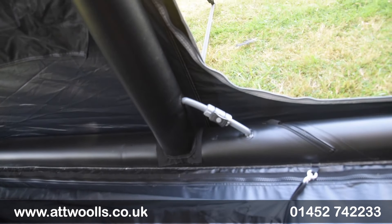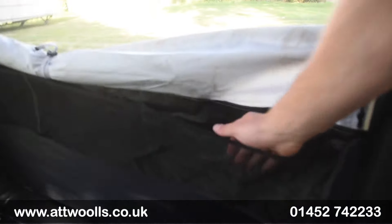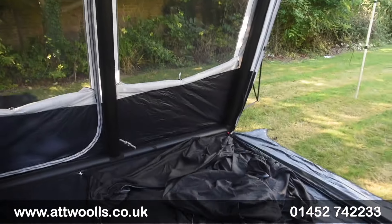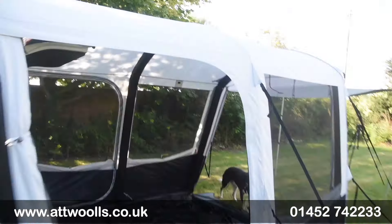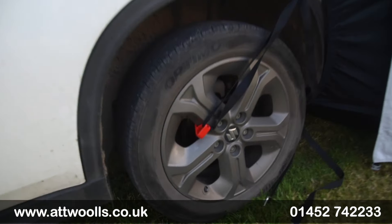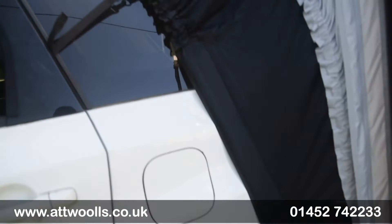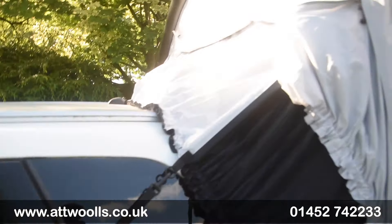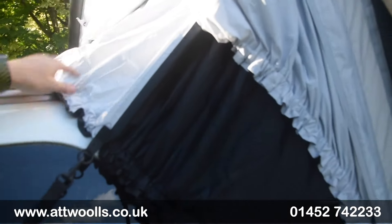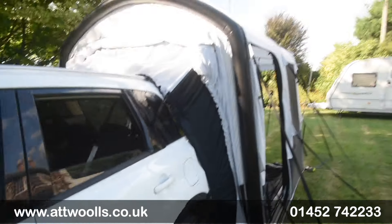There are little isolating points for the tubes, and a small storage pocket located beneath the window, which is quite nice. There's almost a slight slope to the awning as you come out of it. You've got wheel arch covers - not massive covers but they cover the wheel arches - and then you peg around it. You can see how snugly it fits in the corners, and there's quite a bit of play so you could take it higher if you wanted to. The elasticated part along with the foam padding works well.